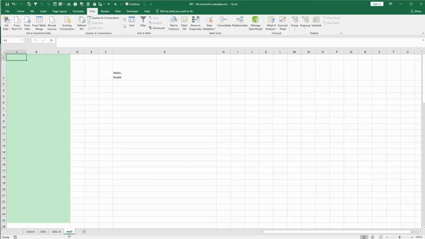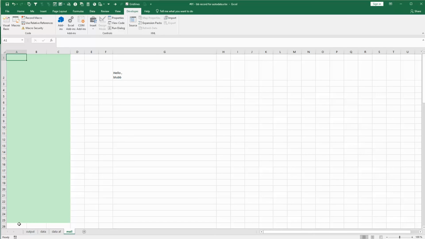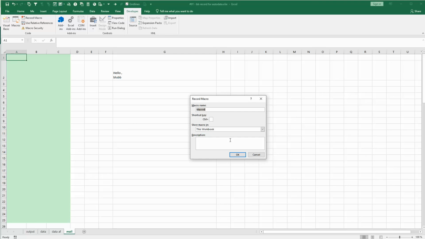So that's what I'm going to be doing, and you need to have developer available. You can Google that, and then you have down here this little icon and say record macro. I like to keep all of my macros in my personal workbook, but we're going to do it in this specific workbook. The main reason is because if you save a macro inside of a workbook, it has a different ending, which sometimes makes difficulties, and I found it easier just to have everything in my personal workbook, but we'll do it here. Just record it.